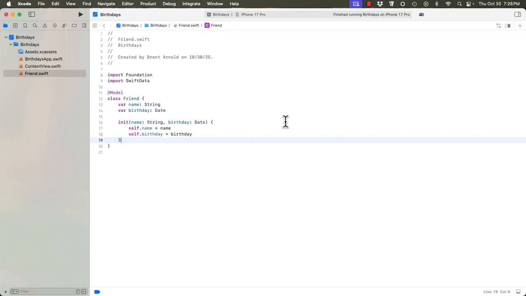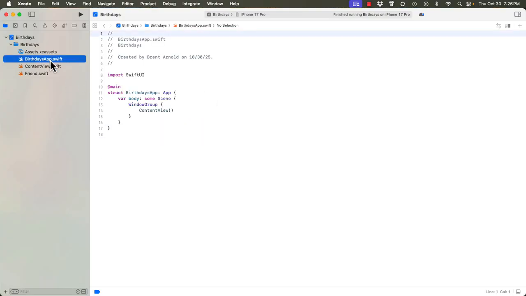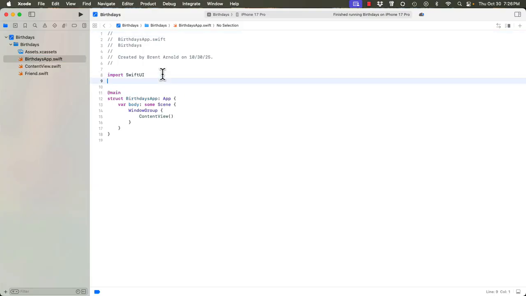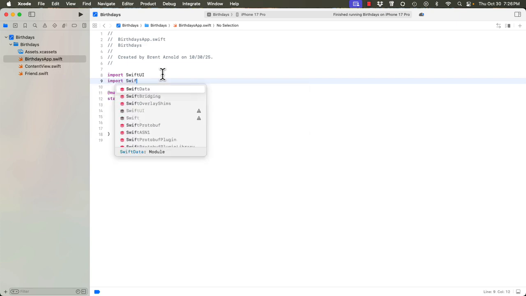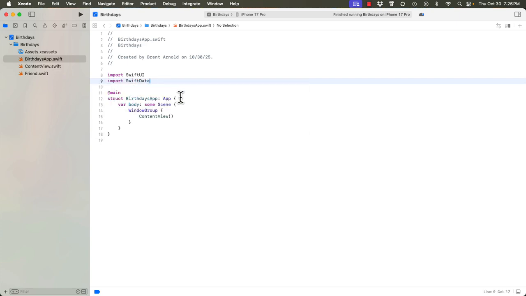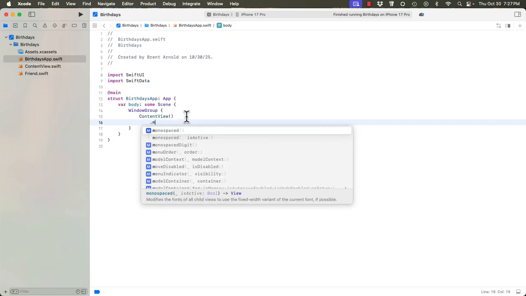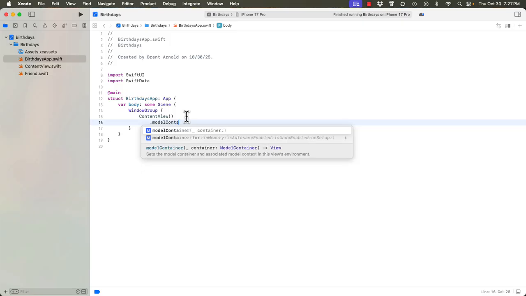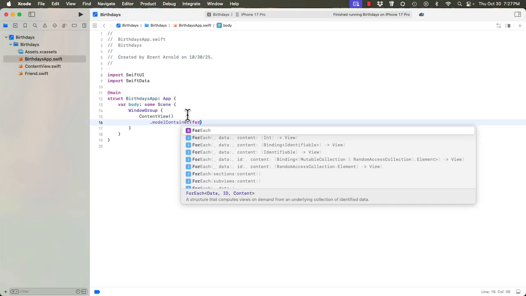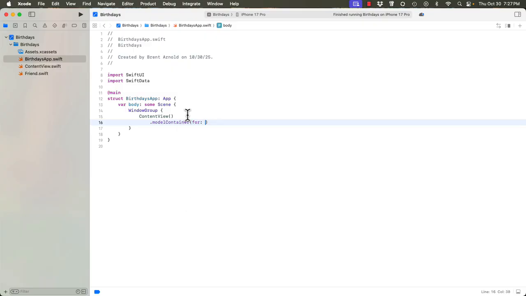We now need to connect SwiftData to our application by going to the birthday app. And remember, this is the entry point for the application. At the top, we need to say import SwiftData. And then on the content view, we need to pass in a modifier called model container, and it's the model container for friend.self.